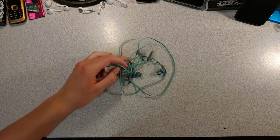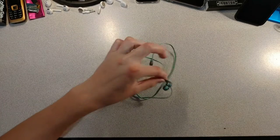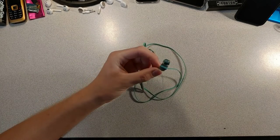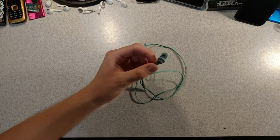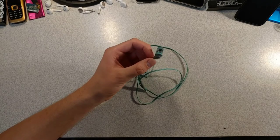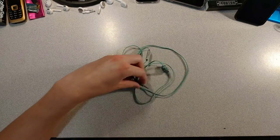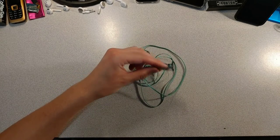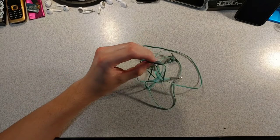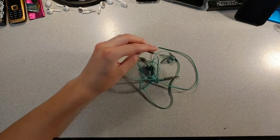In third place, we have the Skullcandy Ink Death. Looks on these boys aren't the best, but they do have a ton of bass. Too much, actually. These things are also way too thick to fit in my ears comfortably. I'm also not a fan of the plastic they're using. This button sounds really cheap, almost like bubble wrap.